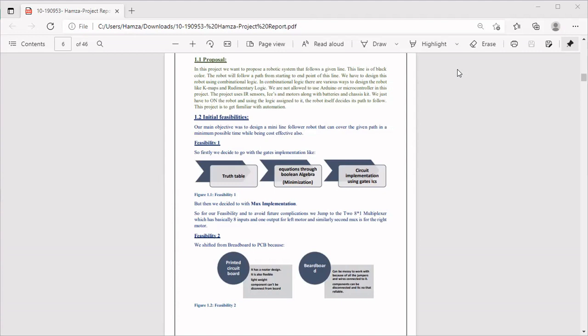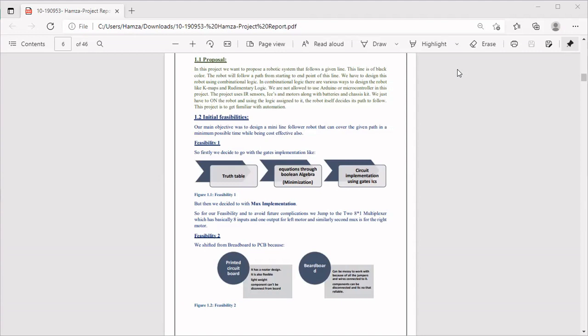This is our DLD project of lab and subject as well. And our instructors told us to design a circuit and make it as simple as possible. Using K-maps, the circuit becomes very complex as we are using many ICs, but using rudimentary logic, the circuit becomes very simple as there are only two muxes and a NOT IC that we are using. So using rudimentary logic, the circuit becomes very easy and simple. And I have designed this robotic system using rudimentary logic.